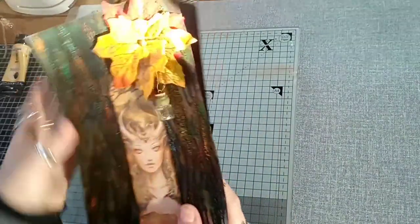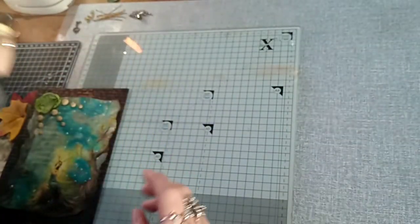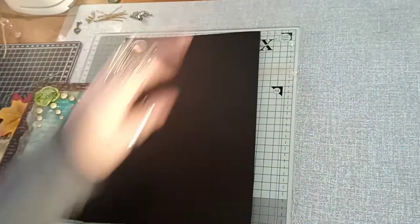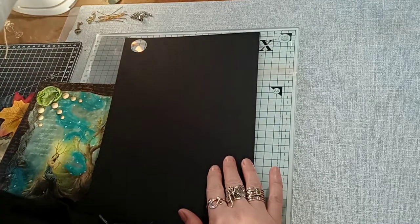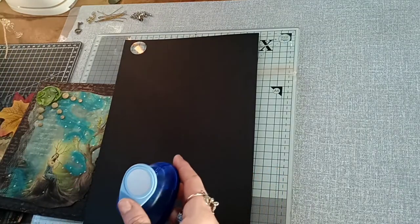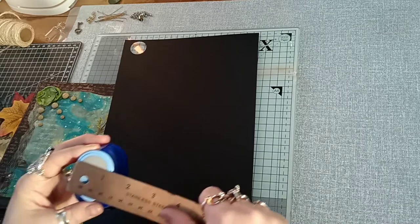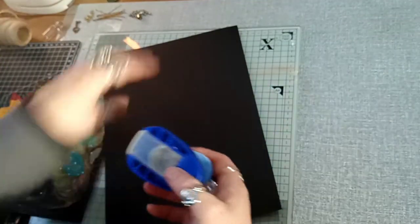So these are going to be stuck together, but I'm going to put a tab. I'm going to make some tabs to go in between these. And the way I'm going to do that is I'm going to get some black card. And I've got a 1 inch, I'm not sure, so it's a 1 inch circle punch. So I'm just going to punch a piece of card.